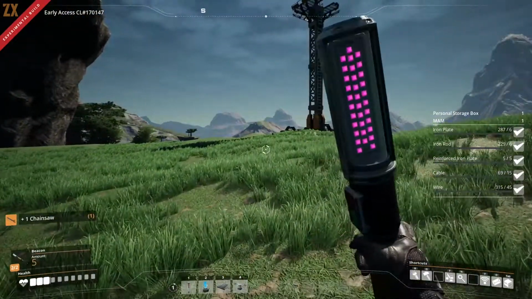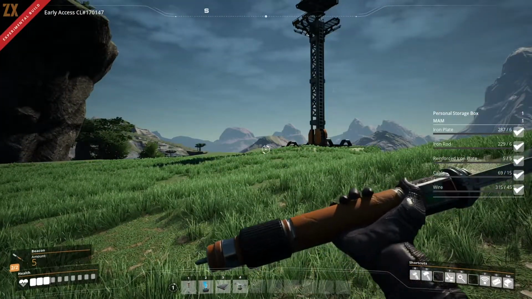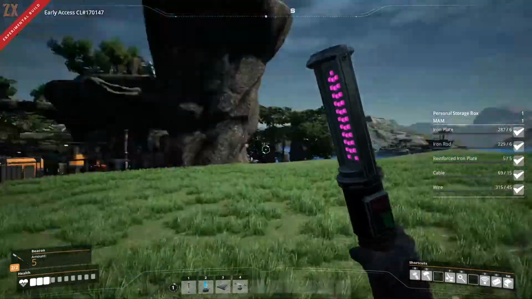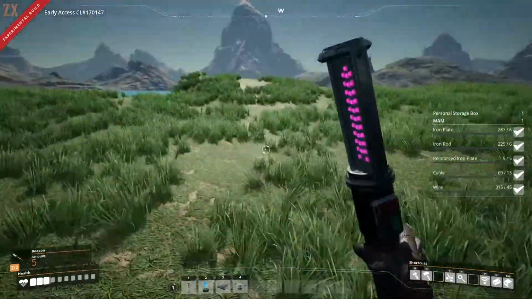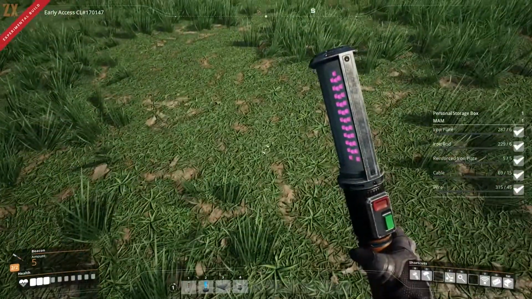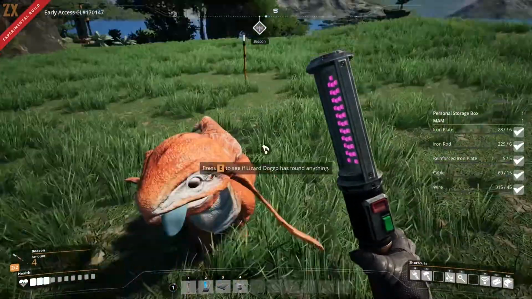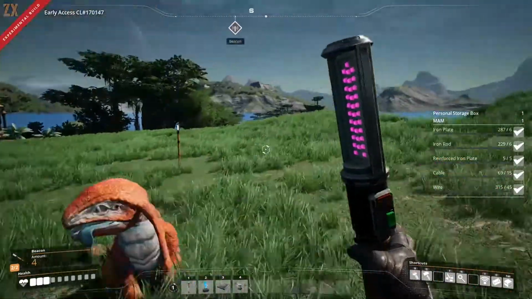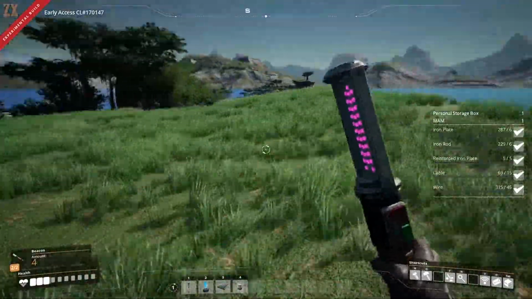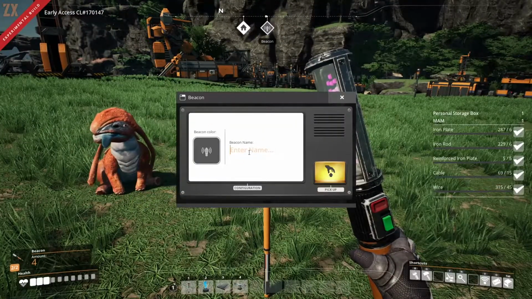This is a beacon. Looks pretty cool, huh? Oh yeah. So, whenever you're out and about doing stuff, if you find something that is of some significance to you, you can left click on the ground and it drops a beacon. And if you look up on the compass, you'll see that it's now marked on the compass, so you can remember where it's at. And you can kind of label these things.